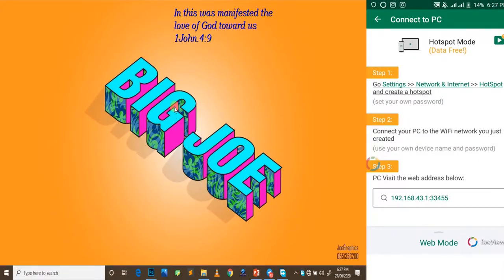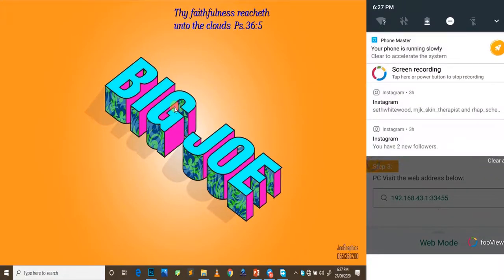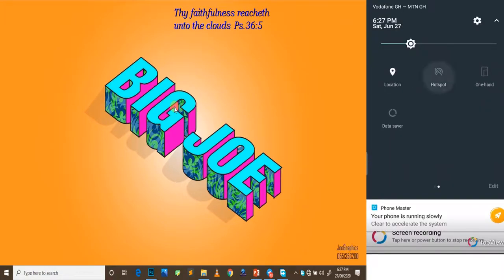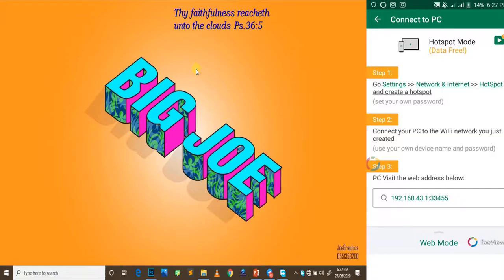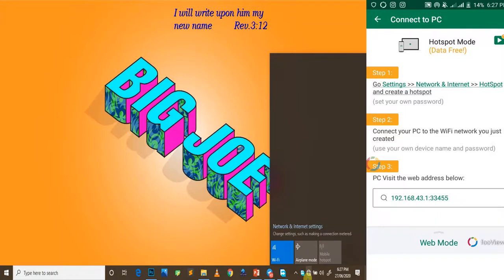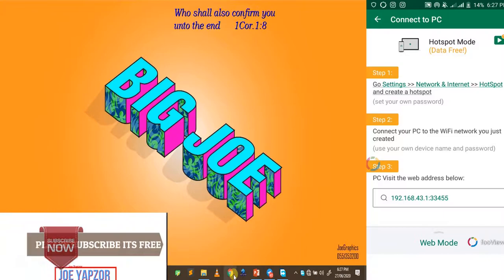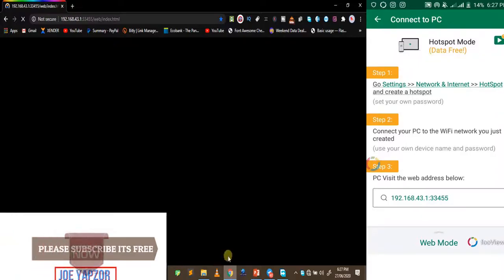And the first step is for you to turn on your mobile hotspot, or your phone's hotspot. So if your hotspot is not set, if you've not set up a password for your hotspot, I'll advise you do that. And when you now come on your PC, you connect to that Wi-Fi, whether you have data or not. So you click connect to it and you open your browser on the PC. As I said initially, you don't need to install any software.